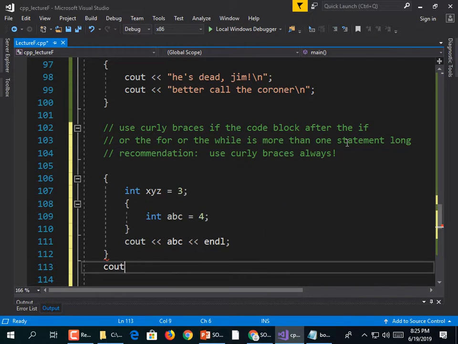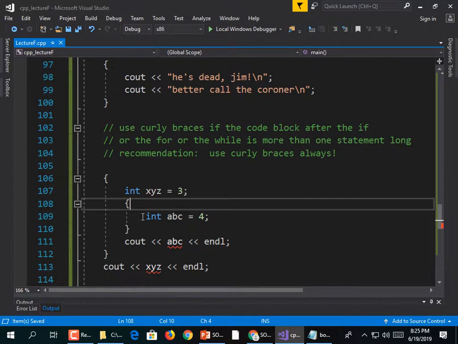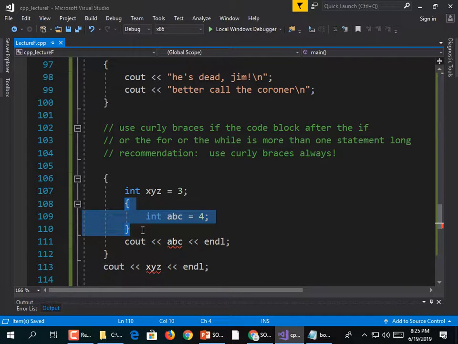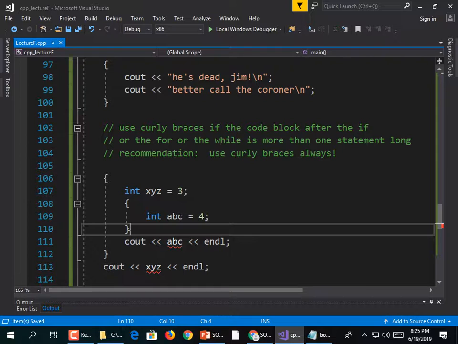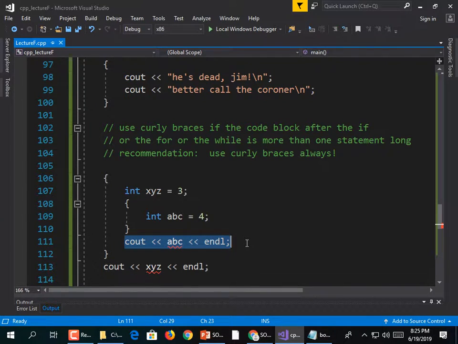And if I go here and I try to print out xyz endl, that's also going to be a syntax error, whereas they would not be in Python. The reason why is because abc is defined within these curly braces, and so its lifetime is from here to here. Since there's a closed curly brace, the variable disappears and is not accessible at that point. The same is true for xyz.